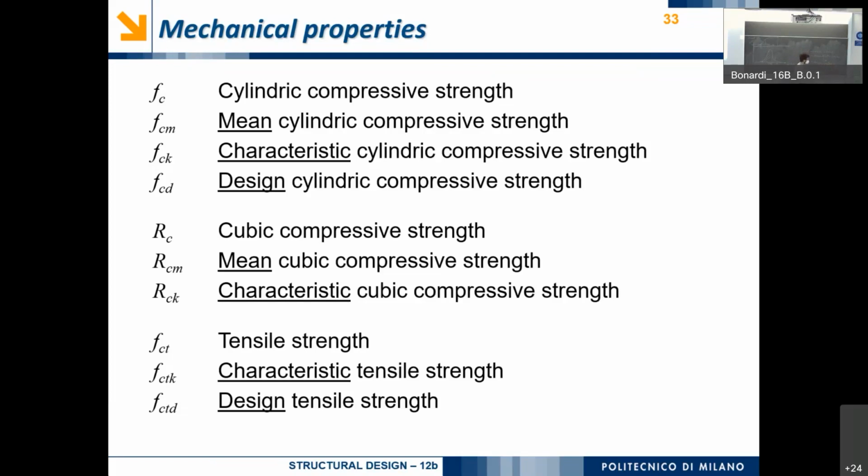F_cd: C stands for compression, D stands for design, F means that we are referring to the compression value of cylinders. The capital R stands for cubic samples, not cylindric ones. Whereas f_ctk, f_ctd, when we have the T, stands for tensile. Right? So, we always focus on design cylindric compressive strength.